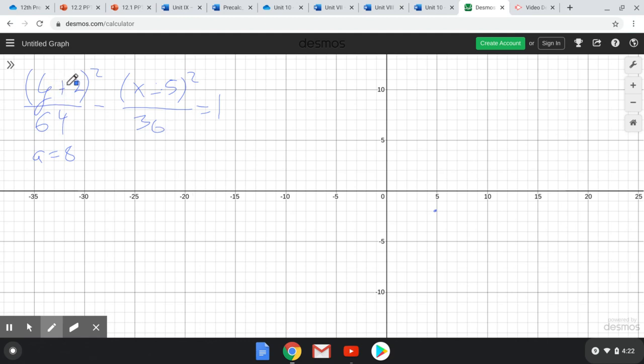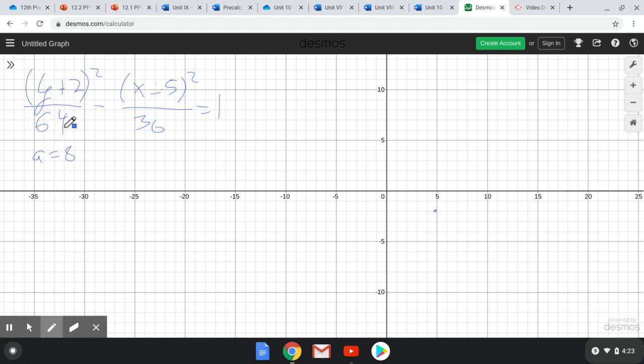Regardless of what's first or second, the thing under the y is always going to be in the up and down direction, and the thing under the x is always going to be in the left and right direction. So if you can get that, that's a good start. And then whatever is first tells you where to actually draw your hyperbola.